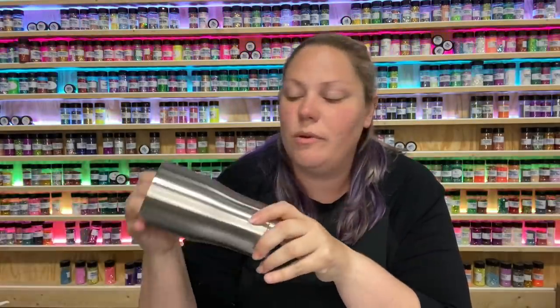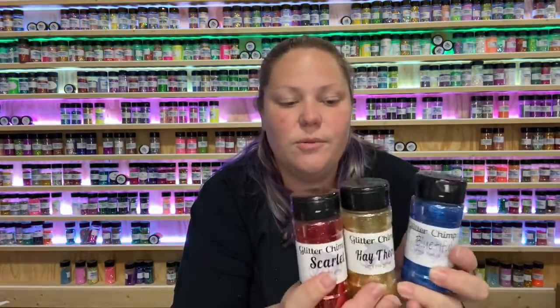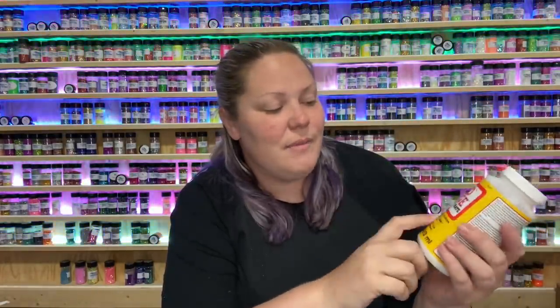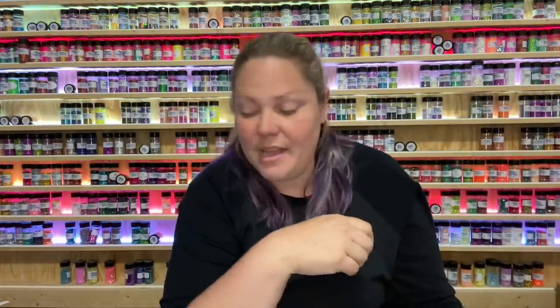I've got all of my supplies here. I have my prepped 20 ounce Hog modern curve tumbler. I have my three jars of glitter that I'll be using tonight, which is the ones we did in our Wonder Woman pack. So we have Scarlet, Hey There, and Blutiful, as well as my Mod Podge. Of course, gotta have that to do this tumbler. I use Mod Podge Matte. I've got my fancy schmancy paintbrush.